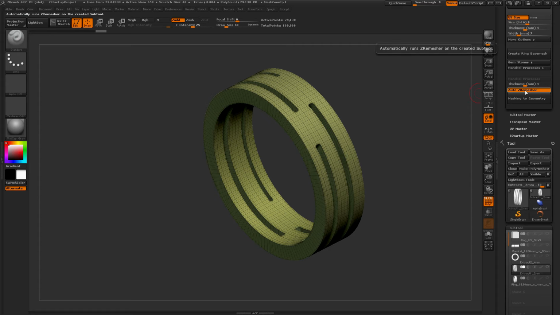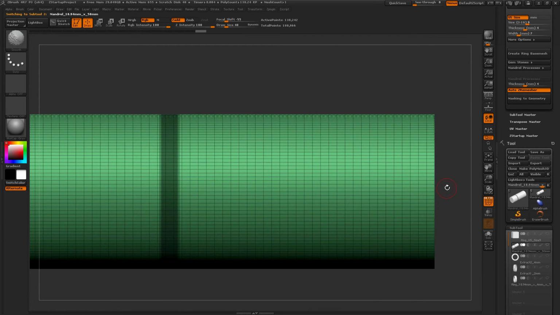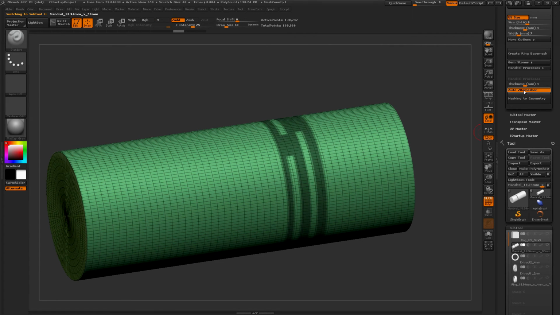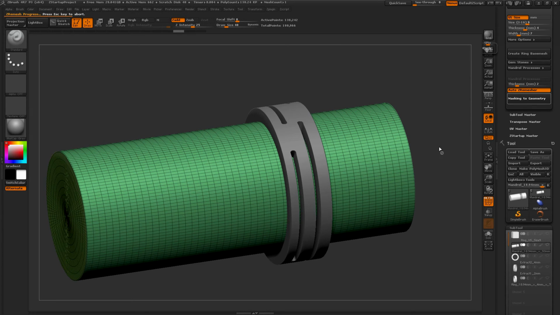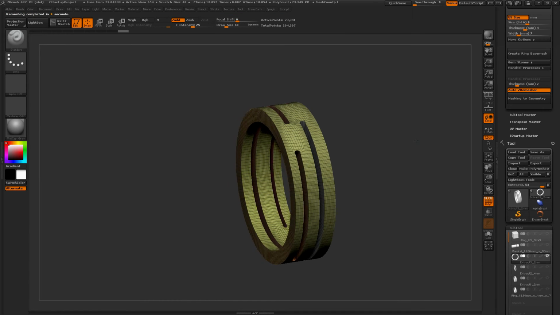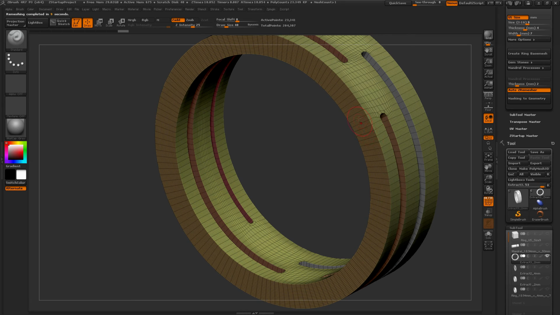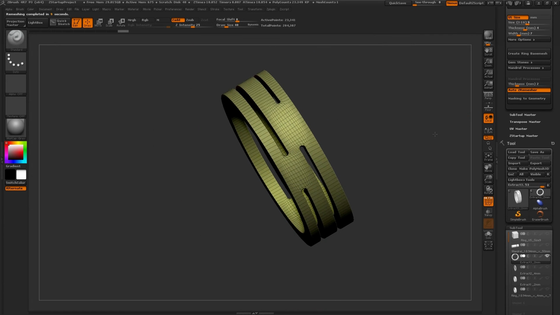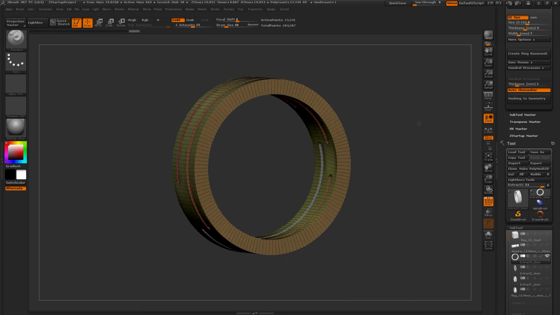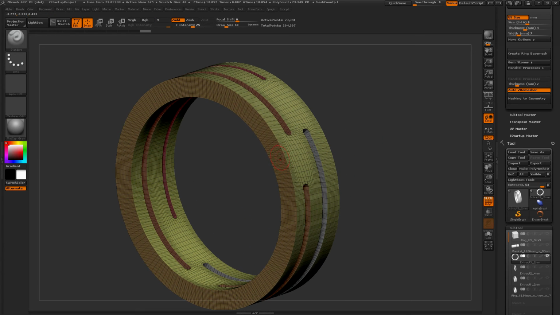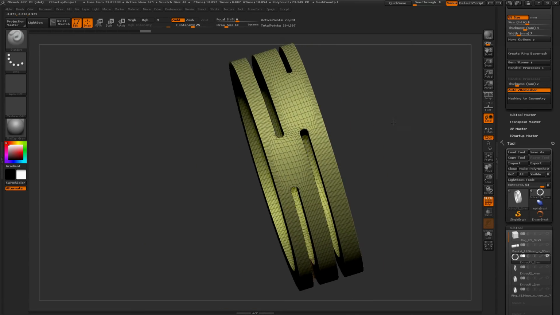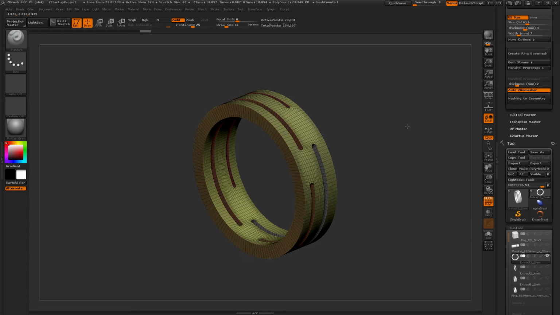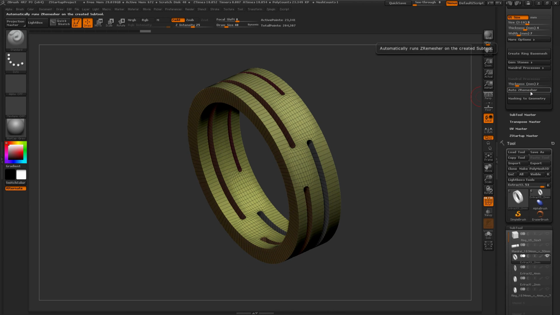But if I come over here and turn this to the auto ZRemesher, then we're going to go back to my mandrel here and just bring back that mask. And now with auto ZRemesher on, change my thickness back to 2 and click masking to geometry, it's going to generate the geometry for that new ring band there. And then it's also going to ZRemesh the model. Now with this active, it's going to be a little bit slower, but when you're finished, you're going to end up with topology distributed by the ZRemesher option. And these all contain polygroups as well, so you can select all this stuff. But with the ZRemesher option, you're going to end up with geometry that's a little bit more even across the surface there, allowing you to sculpt on the mesh a little bit easier. So that's what this auto ZRemesher button is here.